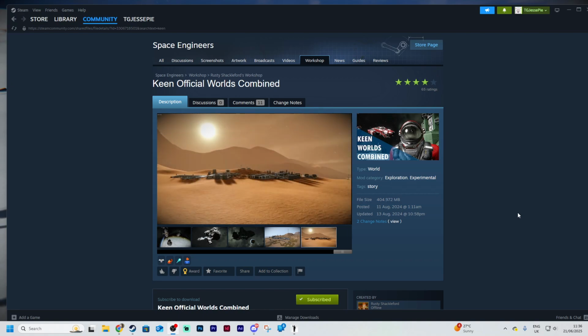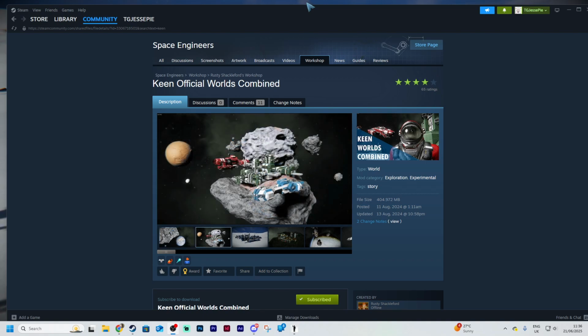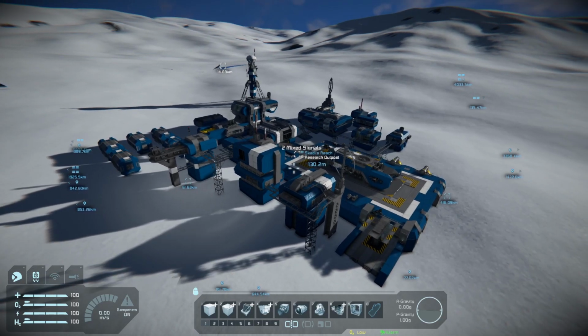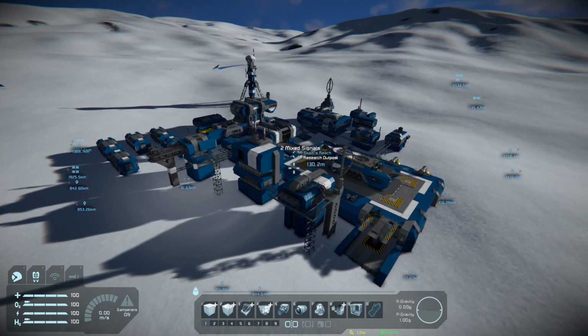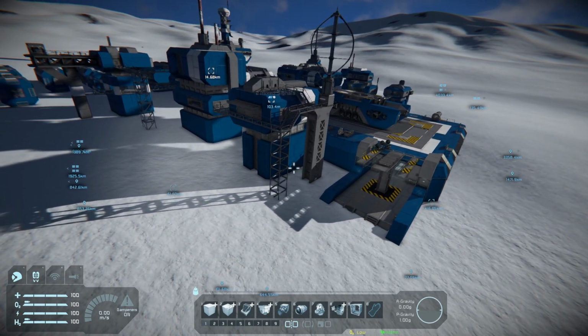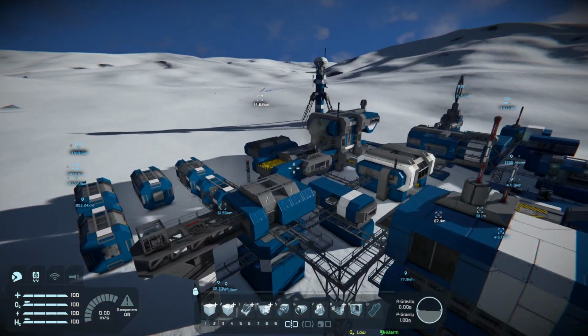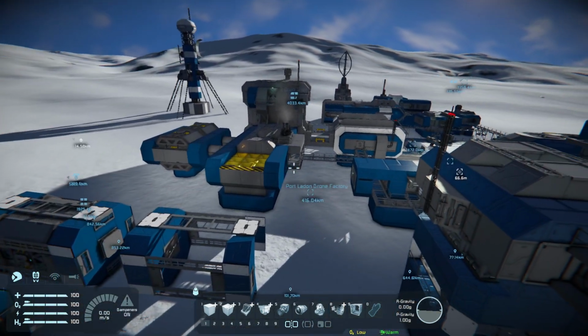If you can run Space Engineers at a decent frame rate, I would suggest looking at this mod because this could have some brilliant attributes if you want to set up a multiplayer world. As you can see here, this has one of the locations from the trailer. I believe this is for Contact. This was a part of the Contact trailer.